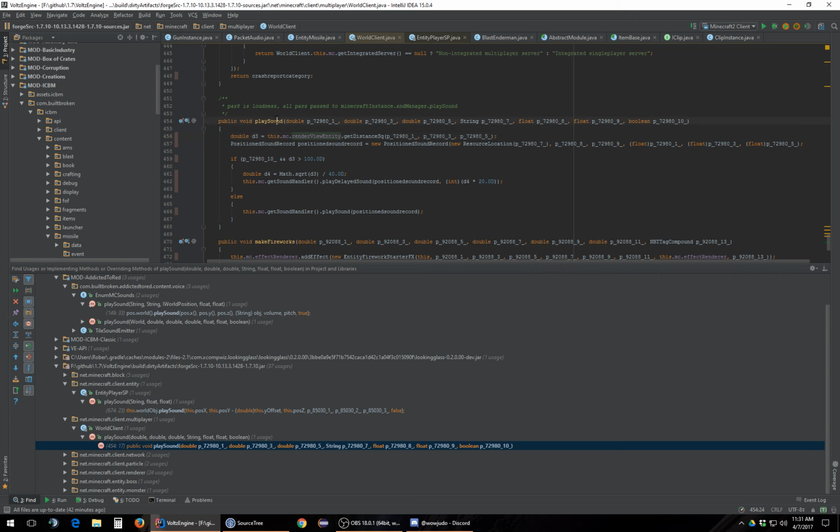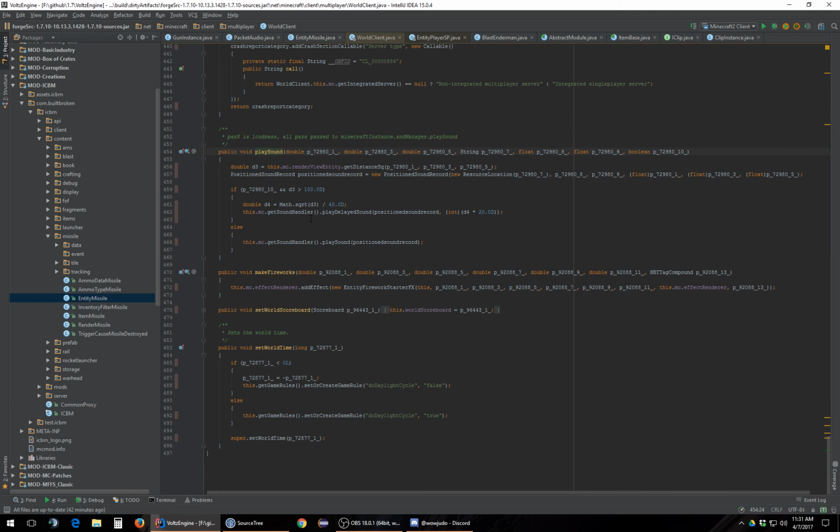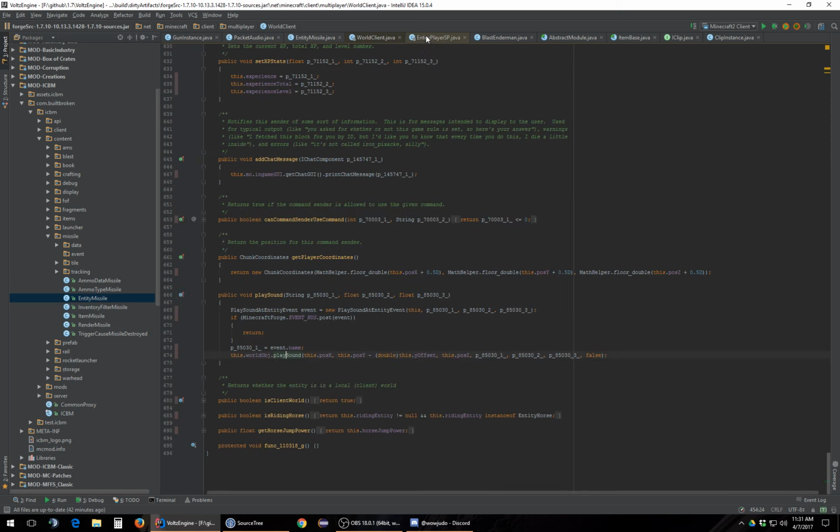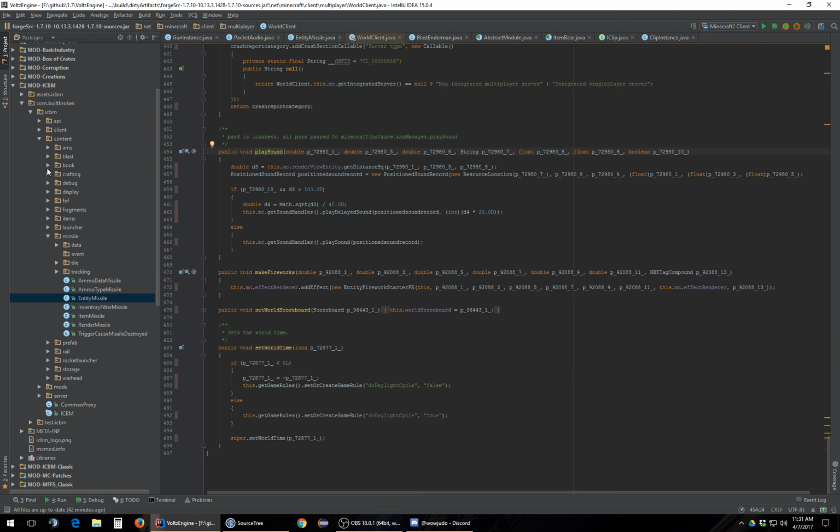So we do want to call play sound is how we actually want to call it, because that's going to give us a result. So it's going to get our sound handler. We're going to leave this open too because I need to get that sound handler just to check to see if we have audio so we don't print errors out if we don't have audio. So we're going to have to create some kind of sound handler for our client.